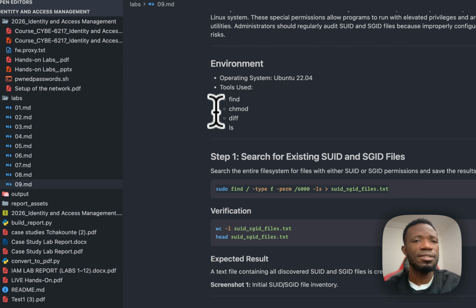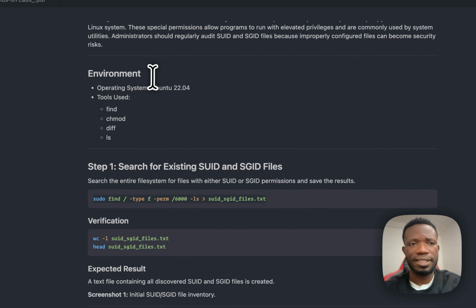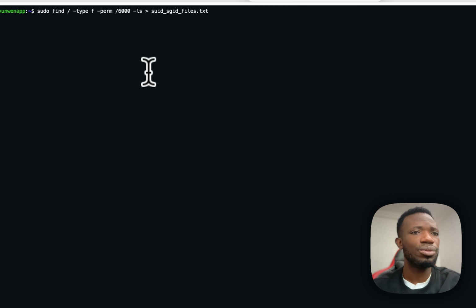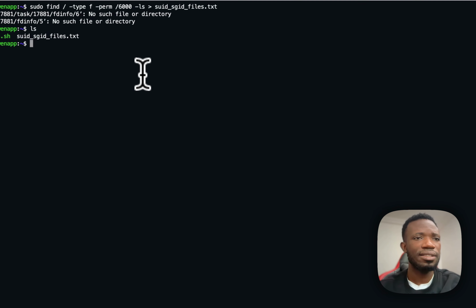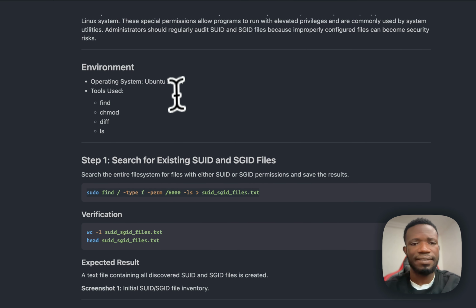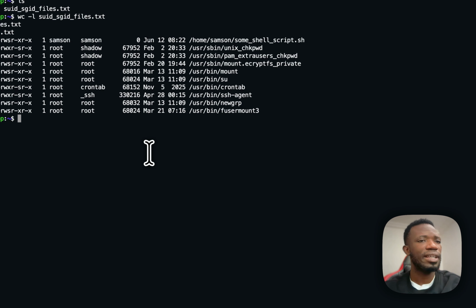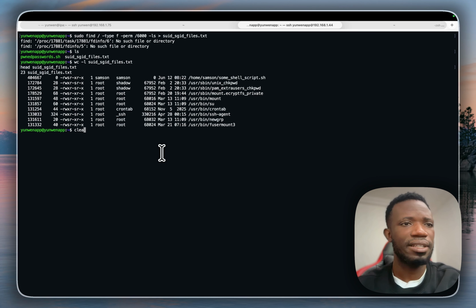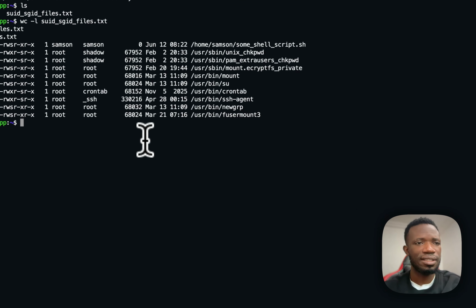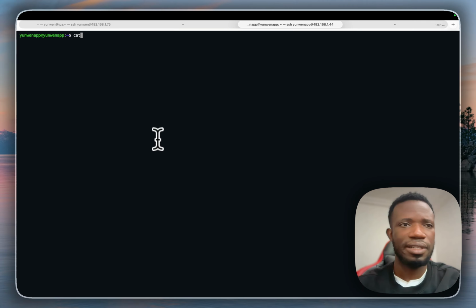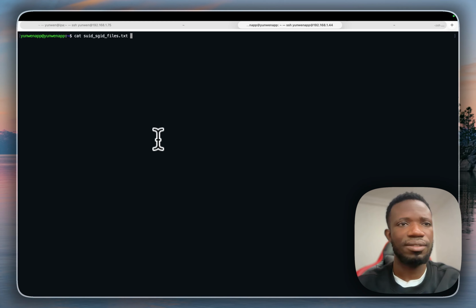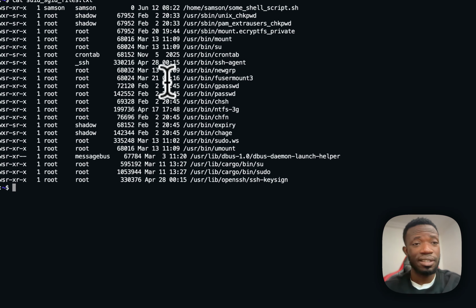This is my operating system here. This is my Linux, I am on Ubuntu. So if I run this and I do ls, there I go, I find that file, and this is just to print out the head of the file, and you can see some of the files. Well, let me just print all of it, SUID, and there you go, you can see all of these files.